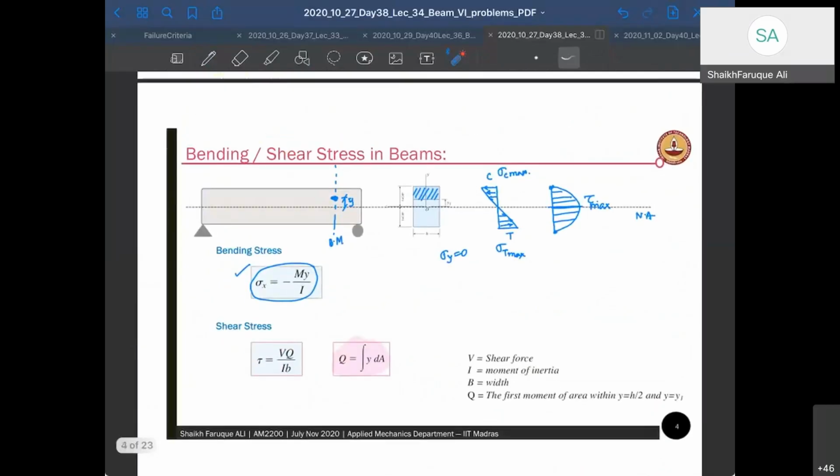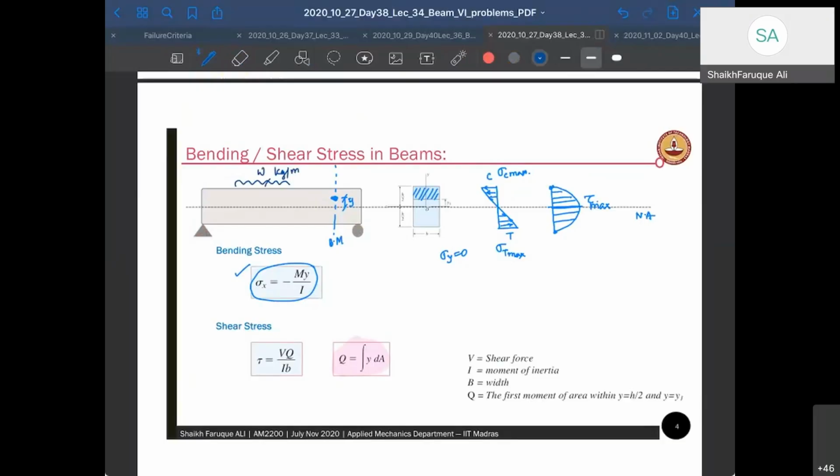So when we are given a beam, its boundary conditions will be given, and there will be some loading given, some W per unit meter, W kg per meter or Newton per meter. What will you be asked? You will be asked to find its maximum shear stress and maximum bending stress. Now these two may not be in the same location. They can be at different locations.